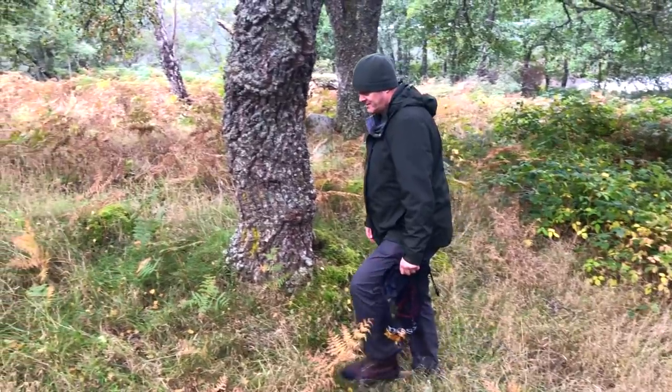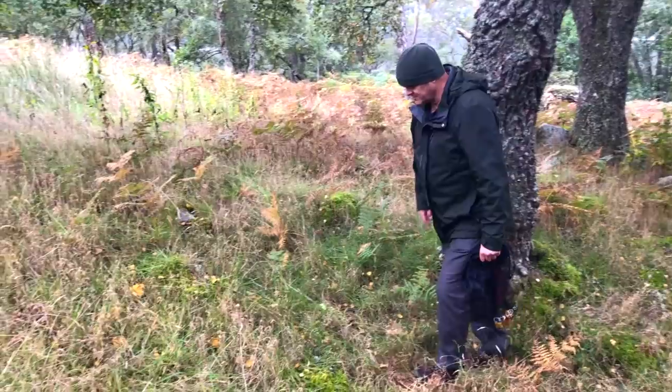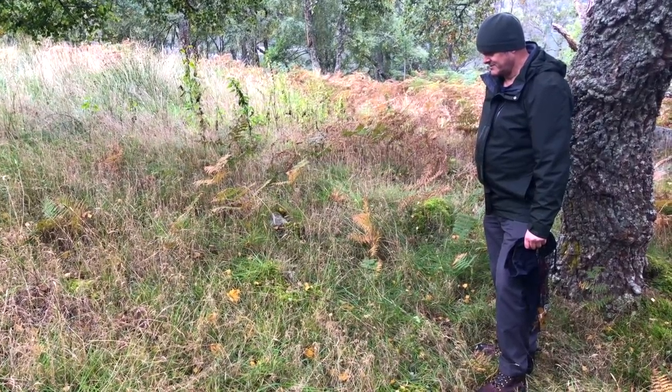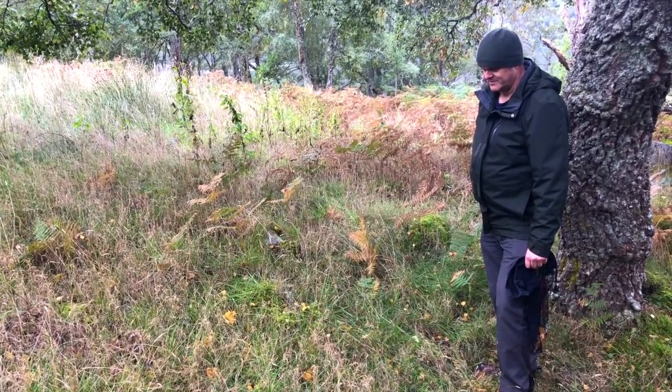So, as I say, I'm out with my buddy Nick today up in the Scottish Highlands, and Nick's just spotted this lovely patch of chanterelles, which we're going to harvest, and we'll be frying those up in the pan for lunch. Let's go in and take a closer look.